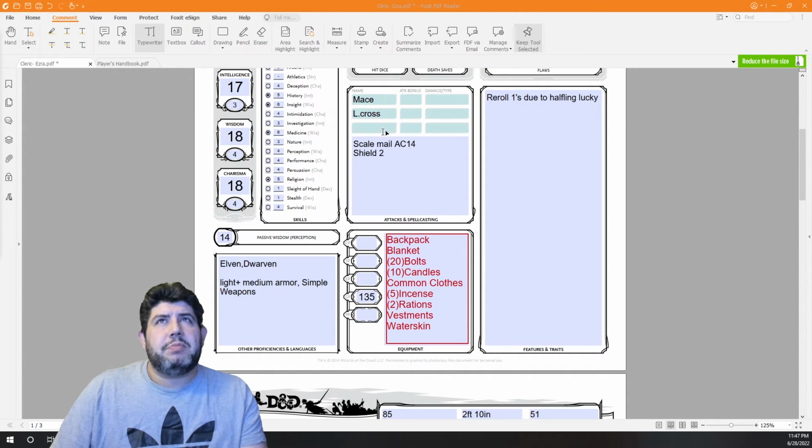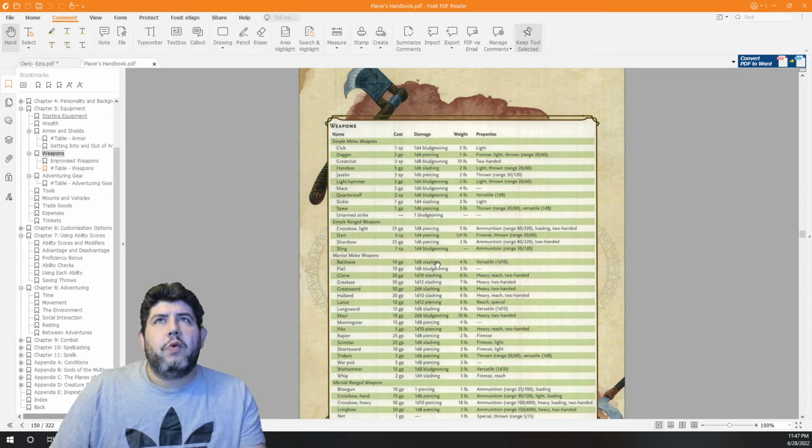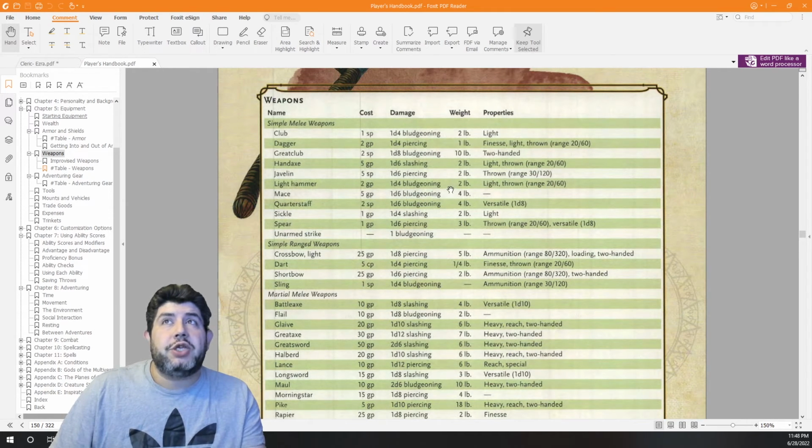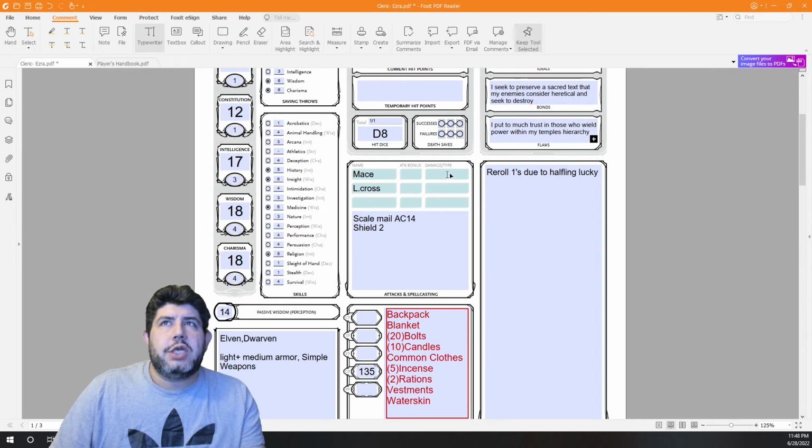Ezra's main weapon is a mace. That's their main melee weapon. They have a light crossbow. So let's figure out the attack bonuses and the damage for these. All right, page 149 of the Player's Handbook has a list of all the weapons. You can see here that the mace costs 5 gold. It does 1d6 bludgeoning. It weighs 4 pounds. There are no special properties. So we go to the character sheet and we type in 1d6.